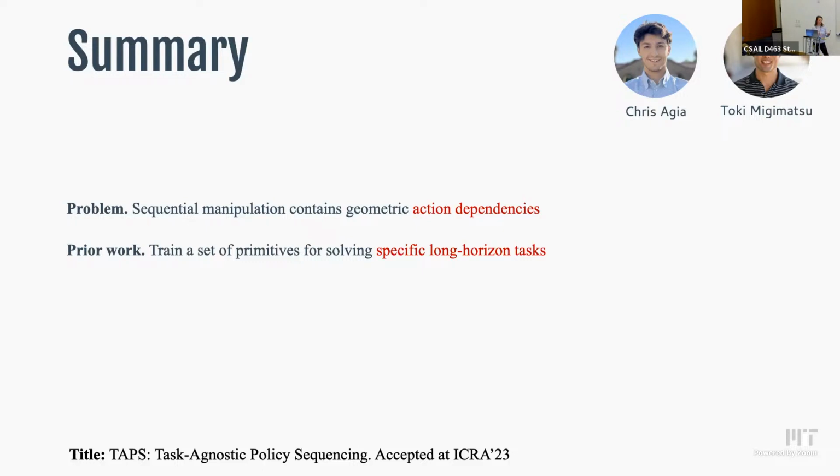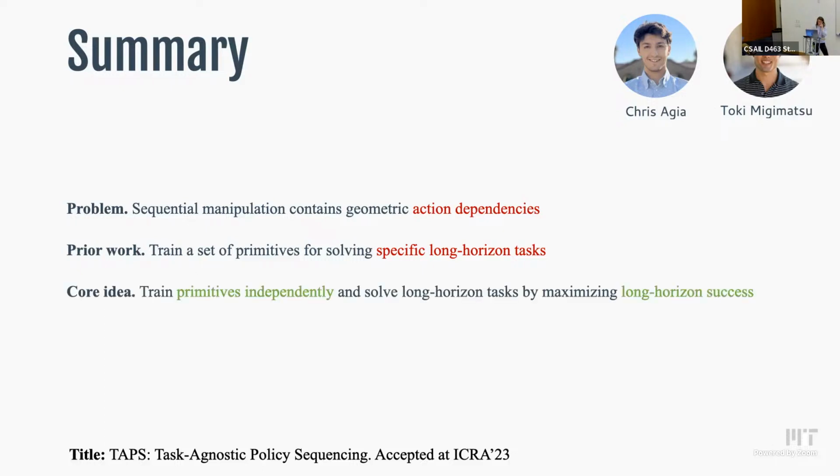Prior work, especially this long horizon RL work, trains a set of primitives for solving specific long horizon tasks that don't necessarily generalize to other long horizon tasks. Our core idea was to train these primitives independently and solve long horizon tasks by maximizing this long horizon success.